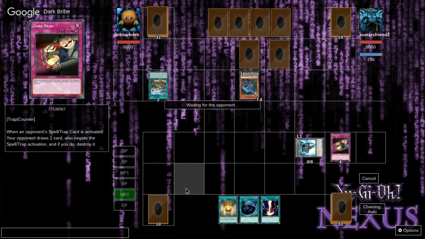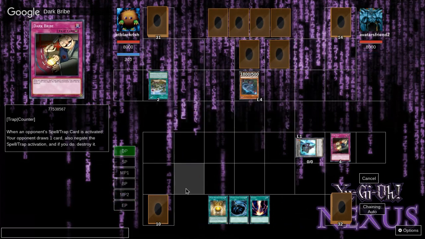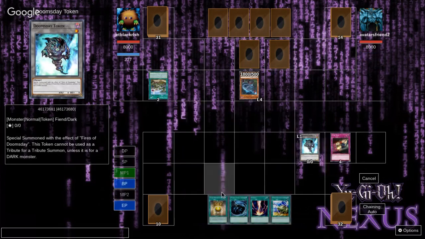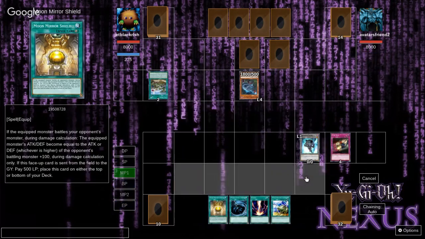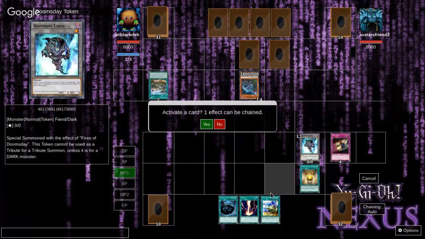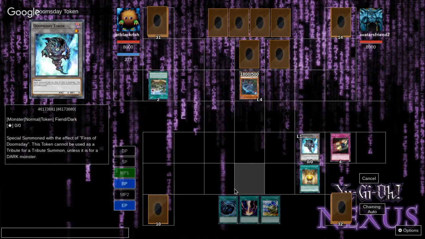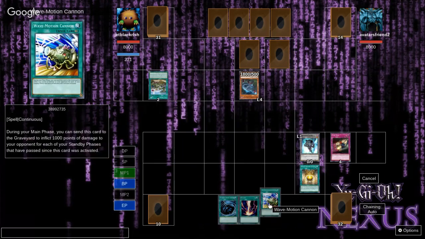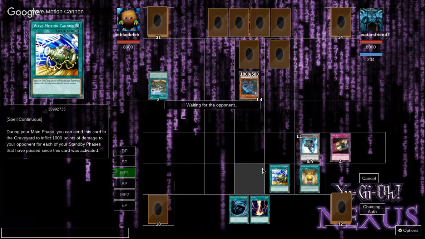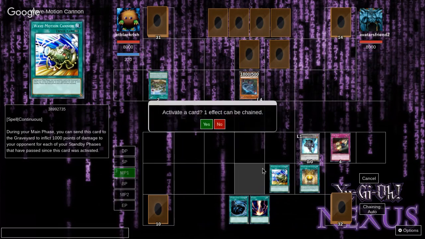I'll set 2 cards. I'll throw down some face downs. In my turn. Okay, it's all over. I reposition my Doomsday token into attack position. You fool! I activate Moon Mirror Shield, equipping it to my Doomsday token. I don't really have anything to play. Where is it? Here it is. You think Moon Mirror Shield will save you? Last time. I activate Wave Motion Cannon. That shit.